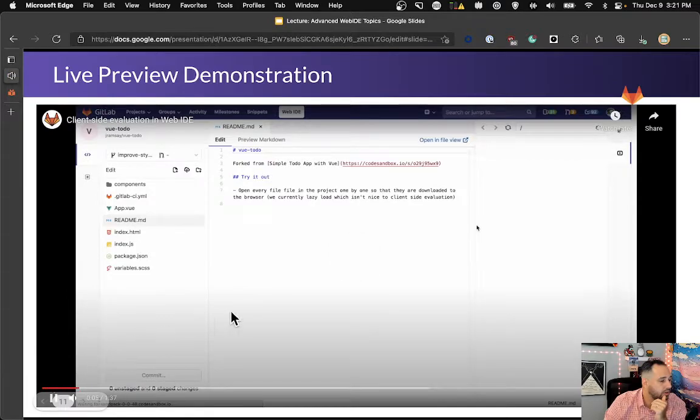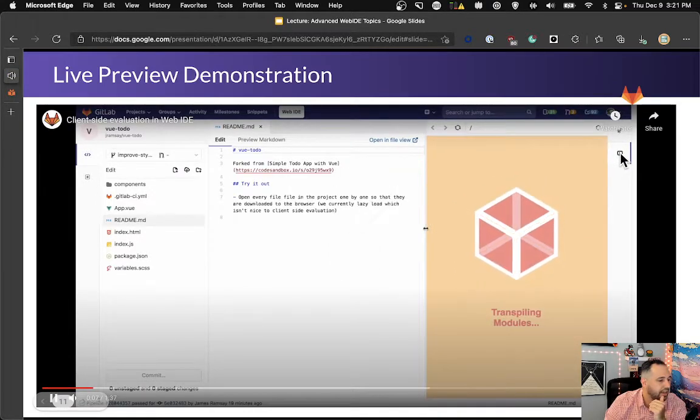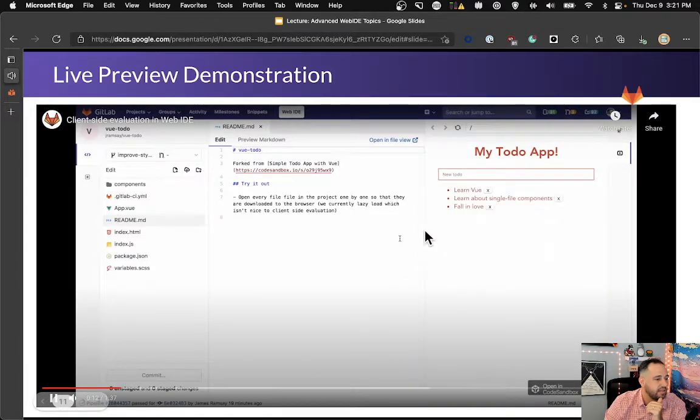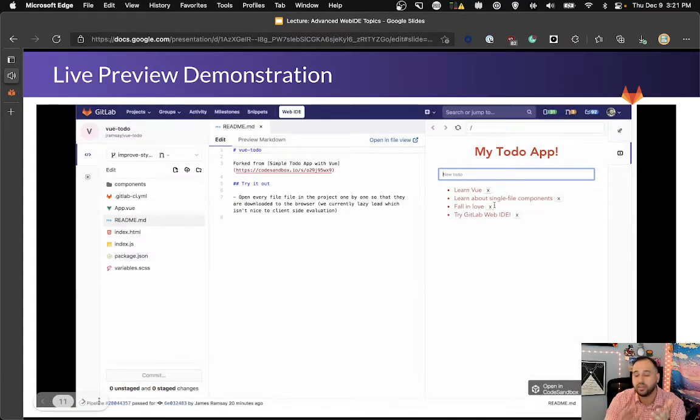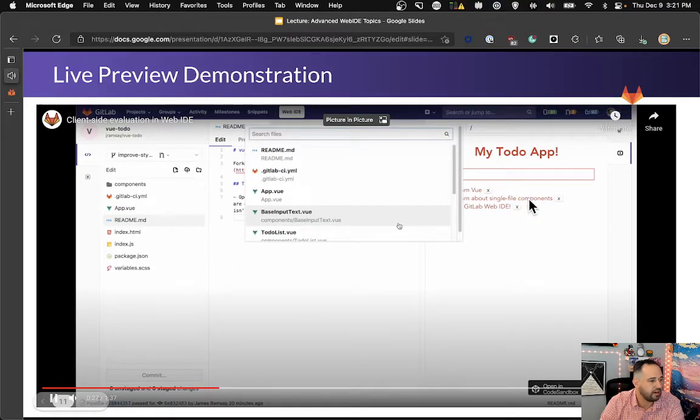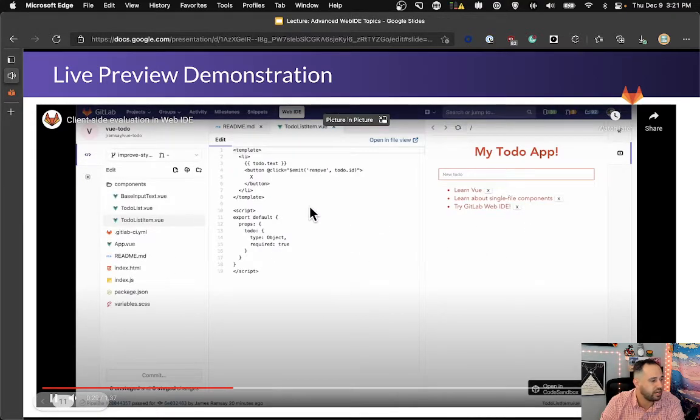So when we're looking at this, you'll see over here, that little icon leads to this. That is a sandbox that makes what you have over here, this project, run so you can see what it's going to look like without having to fully go all the way to actually deploying it somewhere. So the project itself gets shown off here as a to-do app. So you can actually make changes. So they're going to go in here to the to-do list item, and they're adding things, and it's showing up immediately in live preview.